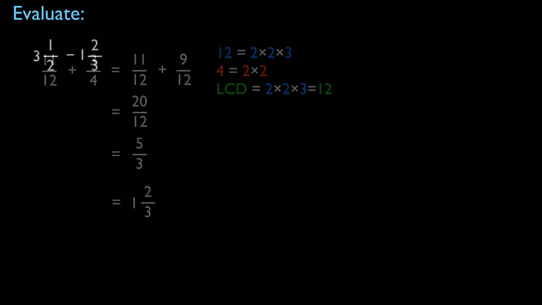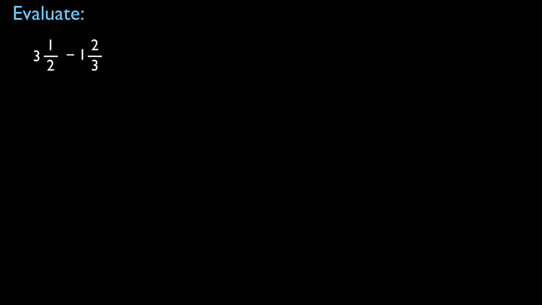One last one. 3 1/2 subtract 1 2/3. I'm going to begin by converting these to improper fractions. Now I want to tell you that's not the only way to do it, but for today's video, that's what I'm going to do. So the 3 1/2 is equivalent to 7 over 2. And the 1 2/3 is equivalent to 5/3. So now looking at the two denominators, this is going to be really easy. One denominator is 2, the second denominator is 3. They're both prime numbers, so my lowest common denominator is simply 2 times 3, or 6.